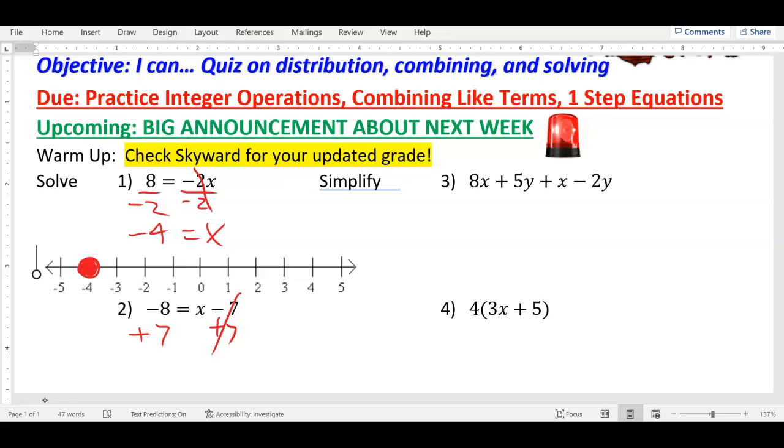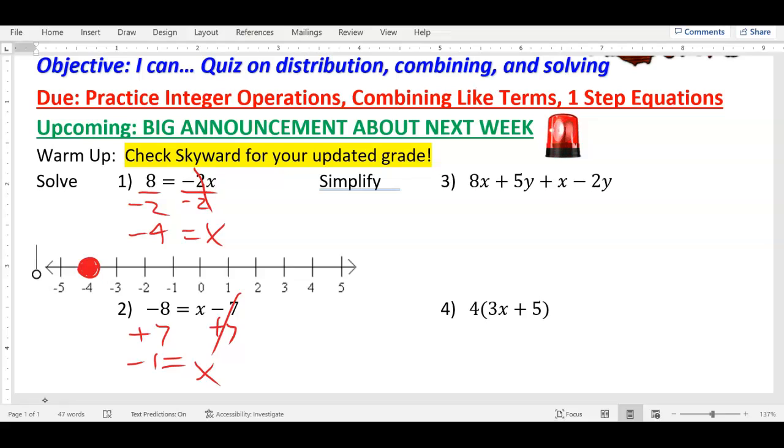So again, make sure you use these. They are your friends. They can help you out. And if you're not sure how to use it, let us know. We'll help you out. Now, hold on. It's -1 equals x, right? Not 1, not 15, not -15. It's -1 equals x, okay?